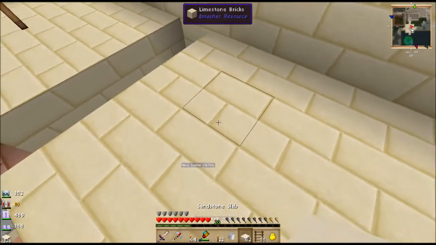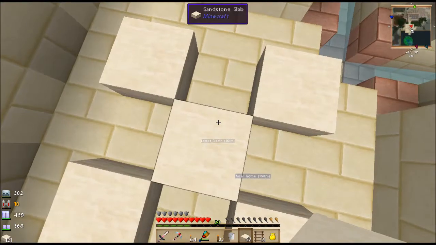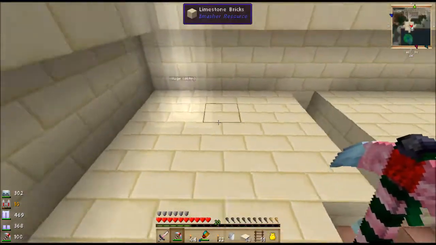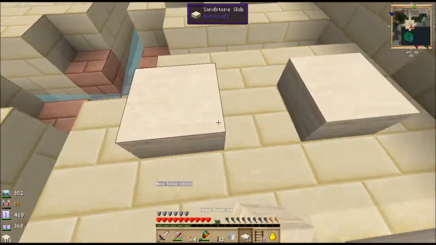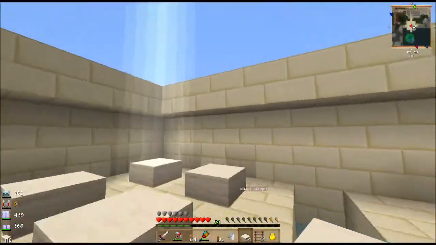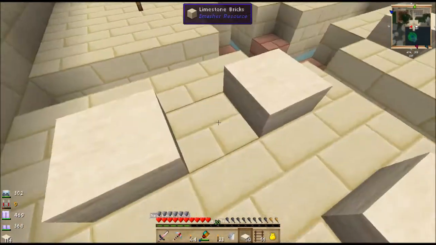What these are going to do is just make sure nothing 2x2x2x2 can grow, can spawn, which should, in theory, stop the spiders from appearing. Yep, whoa, whoa, whoa, whoa.